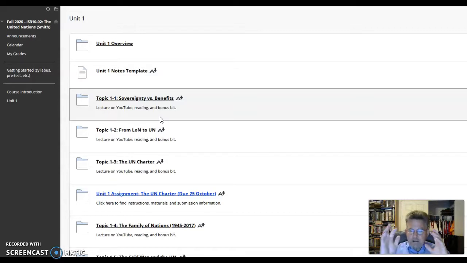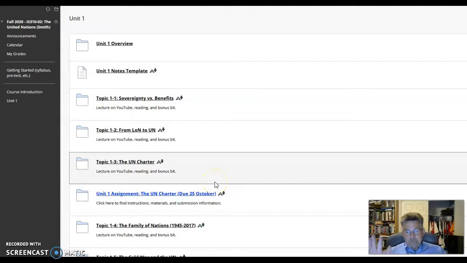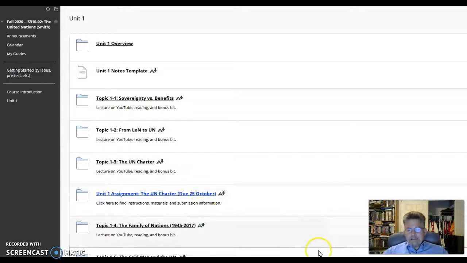So we've got really broad information about the United Nations first, and then you'll be able to choose the region you want to explore more in depth in Unit 3. And then in Unit 4, you'll be able to pick a country you want to explore more in depth and see how the UN acts and interacts as seen through the lens of that particular country. So we're going to start really broad and then get narrow as we go along. What it basically means for you is you get both a really broad-based instruction about the United Nations so you understand the patterns of how things work, and then a specific example that's chosen by you at the end of the class.